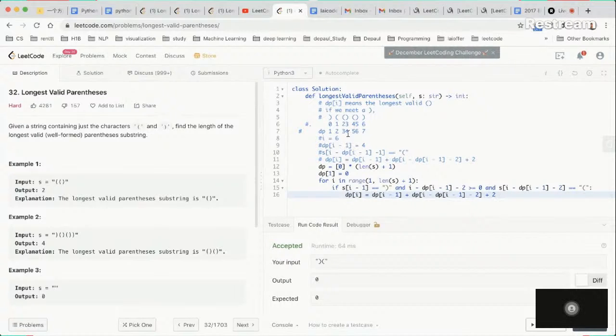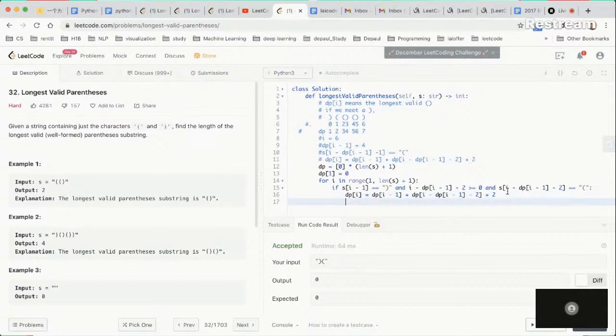Let's take an example. So for example, we have the i is 7 here. So i is 7, s[6] is a right parenthesis, and dp[6] is 4. So 7 minus 4 is 3, 3 minus 2 is 1. 1 is greater or equal than 0, and this 1 is a left parenthesis, so we need to update.